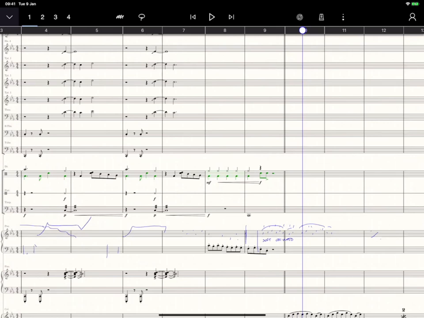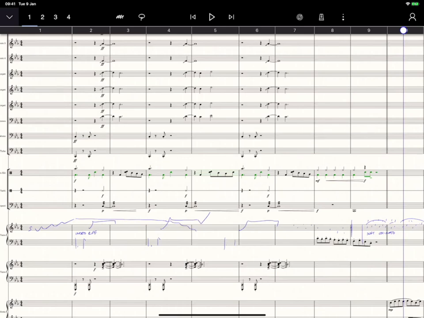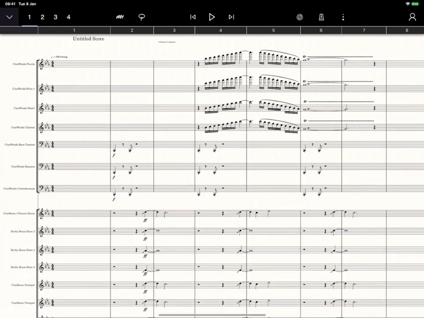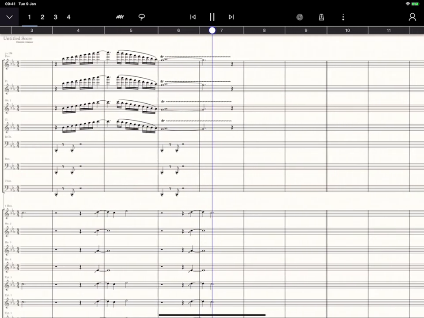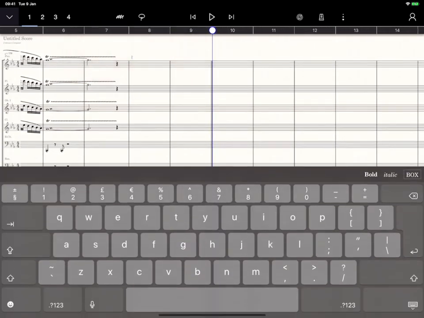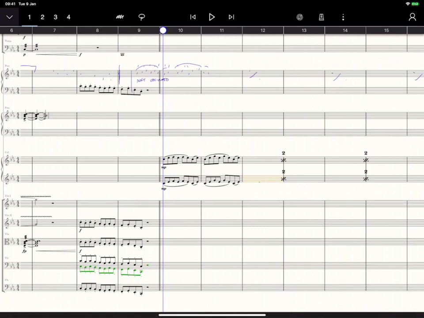Nice. Let's just make it so it's not quite a straight repeat. Okay, let's see what happens if we swing this, because I hear it with the swing. Okay, then we need to go back to straight for this bit, so I'm going to just type straight. Okay, cool. I've also just noticed that my microphone's a little hot, so let me just turn that down a little bit.